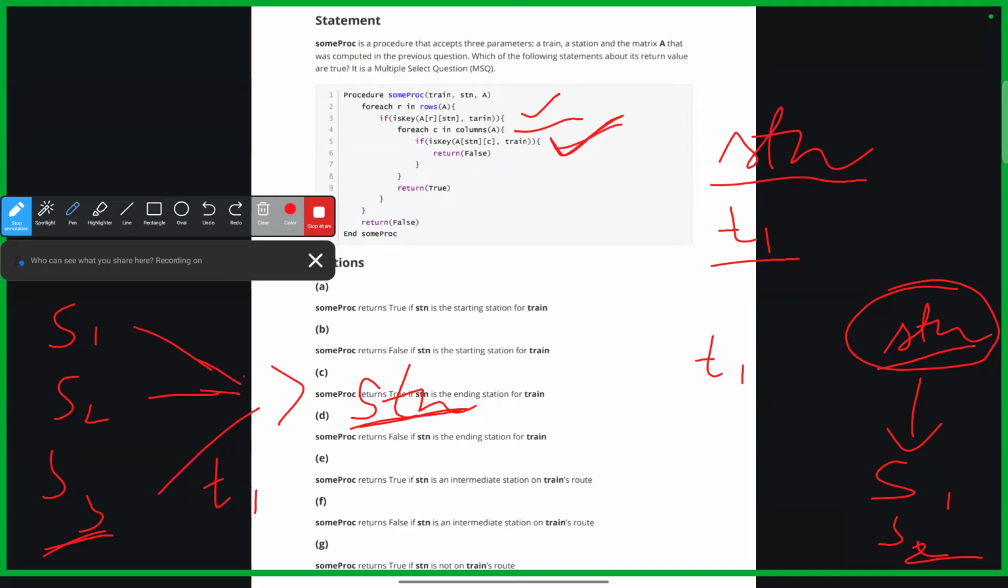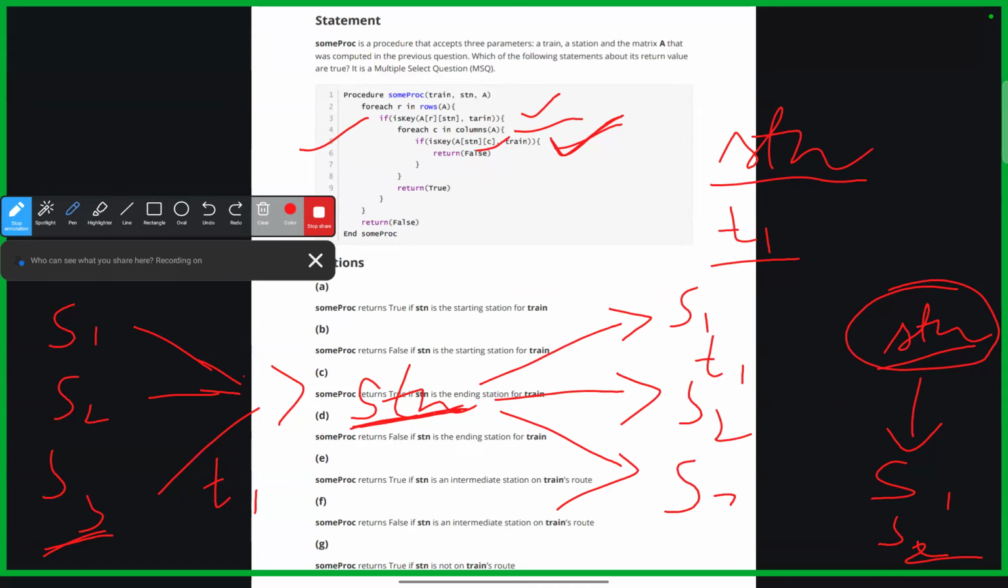Now we are saying that STN is your source station for the internal if block, that is line number 5. We are saying that STN is some internal source station, and from this source station we are going to some other station, that is represented using C.